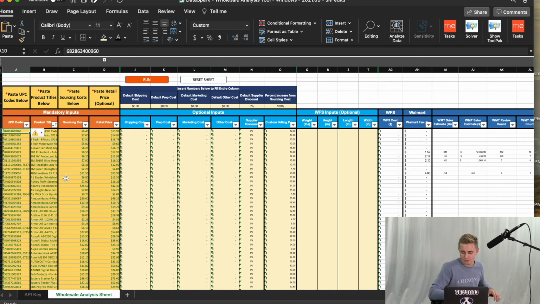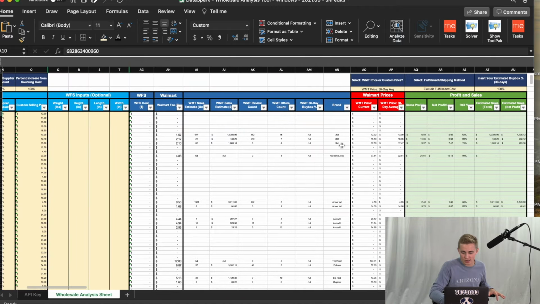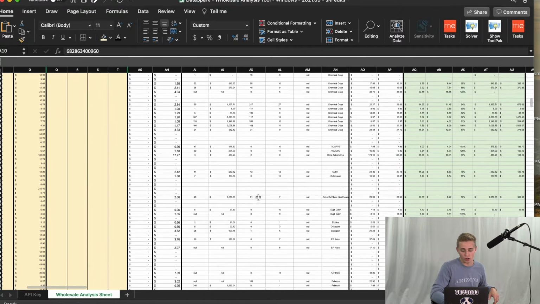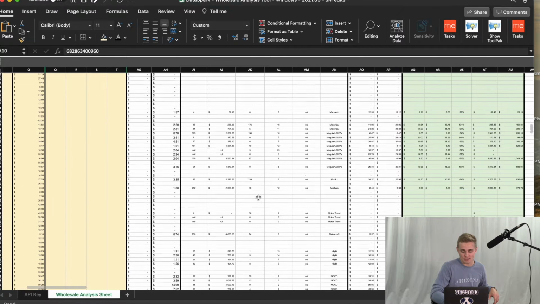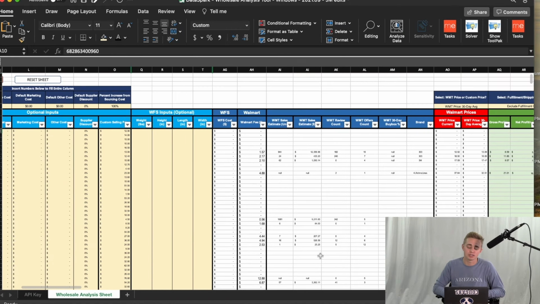So as you can see, here's the sheet that I ran off. As I said, it was about 300 UPC codes. If there is data in these rows, that means that we found a UPC match within our database and that there is a listing on Walmart.com already for that product. Right away, you can see there are lots of products from this catalog that are already on Walmart, and we have insights on those so we can know exactly how they're selling, what kind of competition is there, etc.